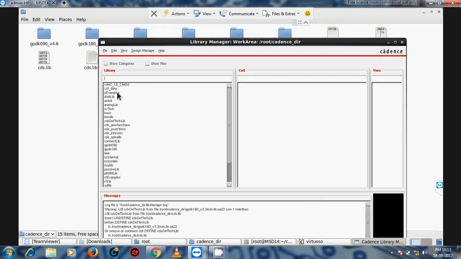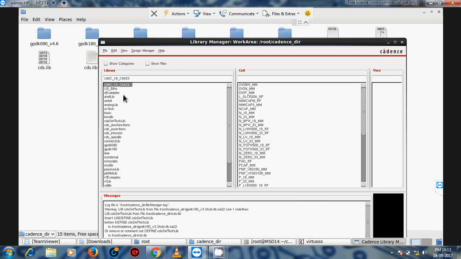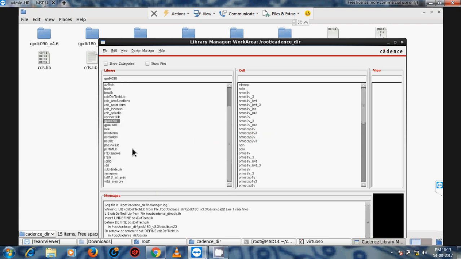This is the 180 nanometer Cadence GPTK technology file. This is the Cadence 90 nanometer GPTK file, and this is the SCL file.